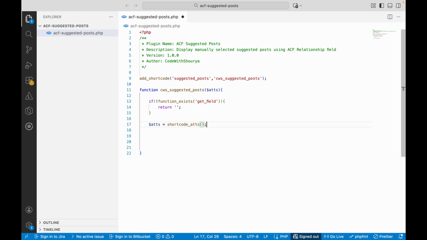And here I will pass some predefined parameters. Let me show you something. Like I will pass the limit, and then I will pass the title as well.